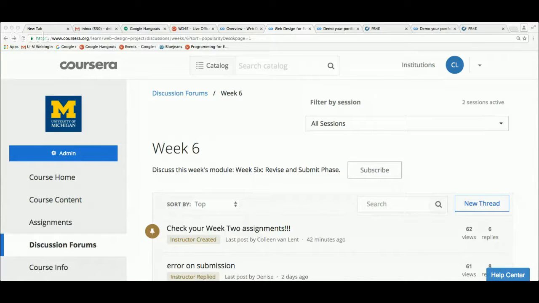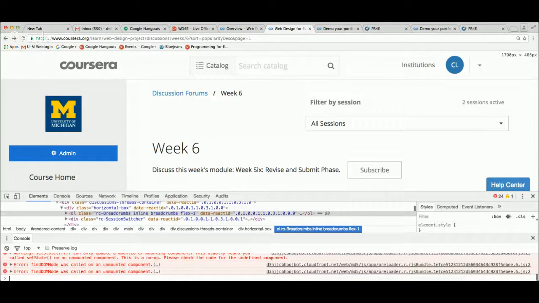And for those of you who wonder how I get my inspect element to pop up here instead of on the side, off to the side there's 3 little buttons, and you can decide if you want to have it in a separate window, on the bottom, or on the side.